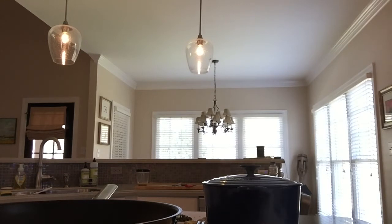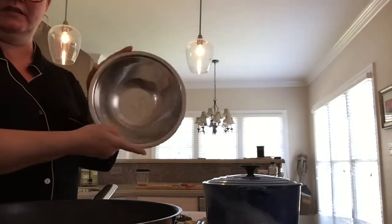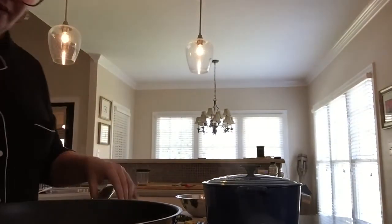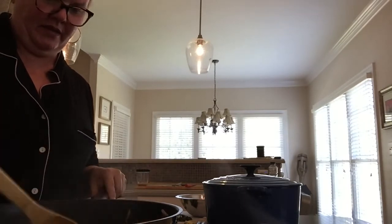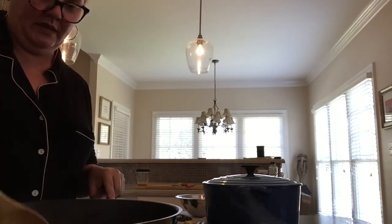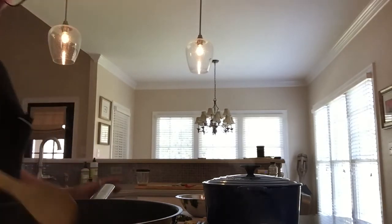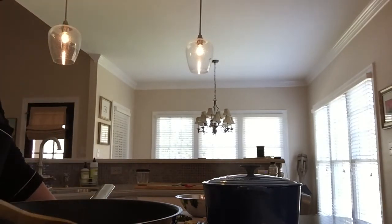The problem with pho is that you never have a perfect bowl for it. It needs to be a little bit bigger than a regular soup bowl or cereal bowl, but it doesn't need to be too big. I'm just going to use this because it's small but it lets you have all the things in the bowl that are going to matter for the taste.